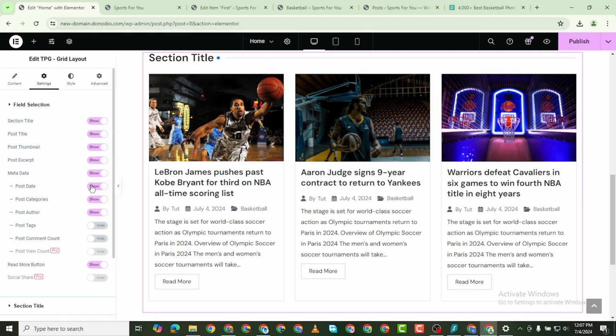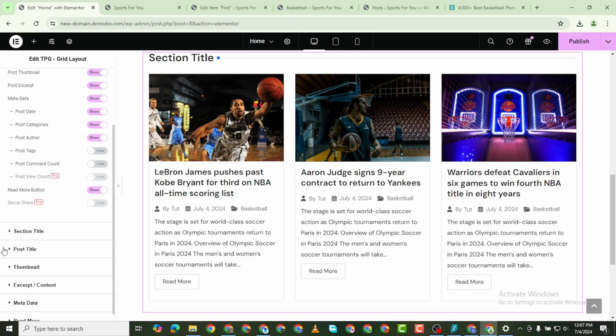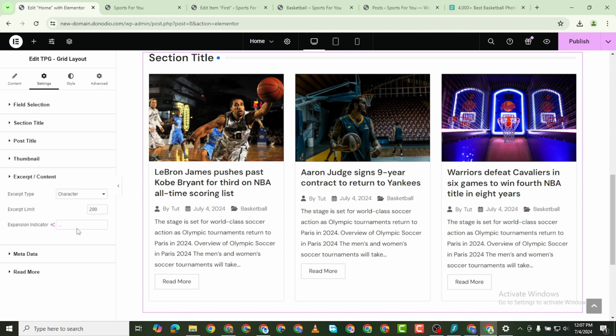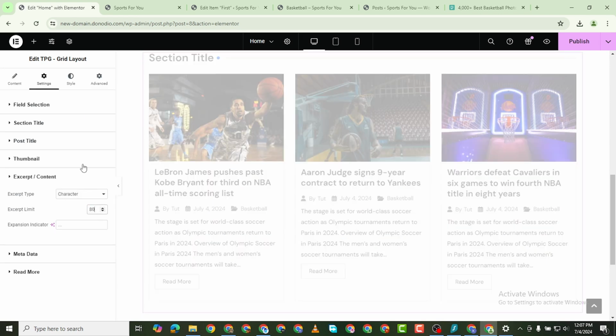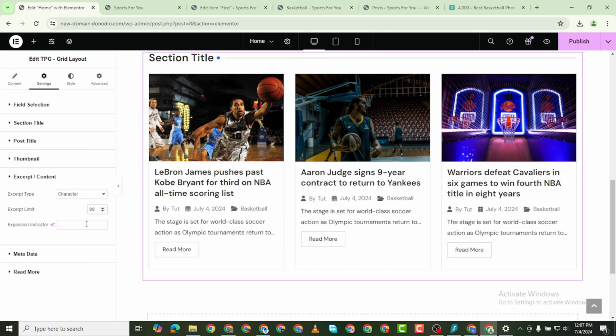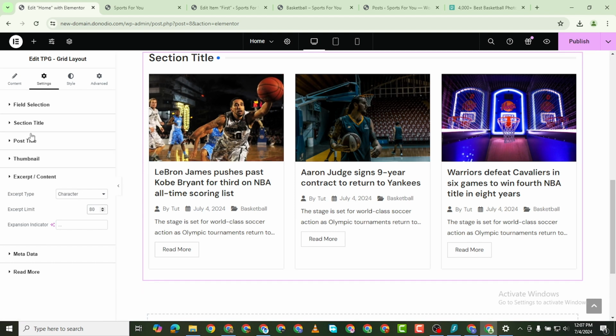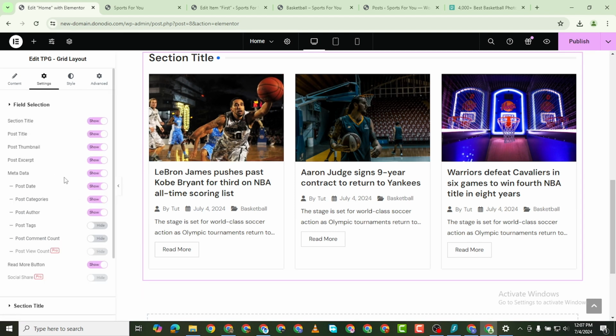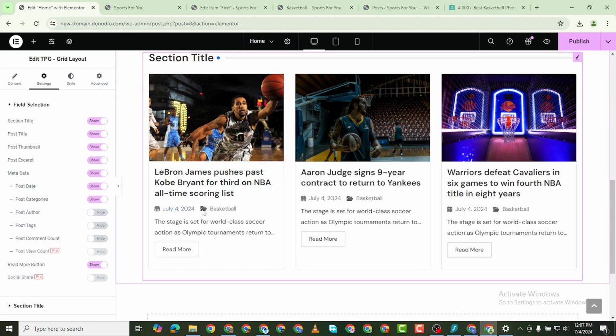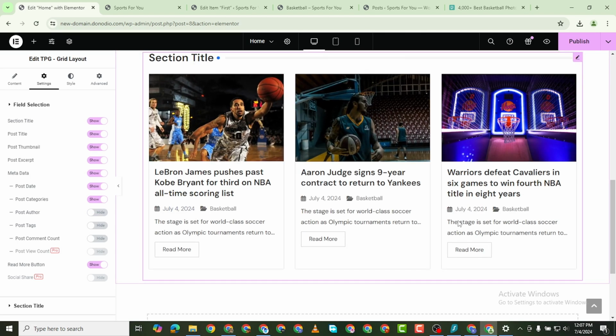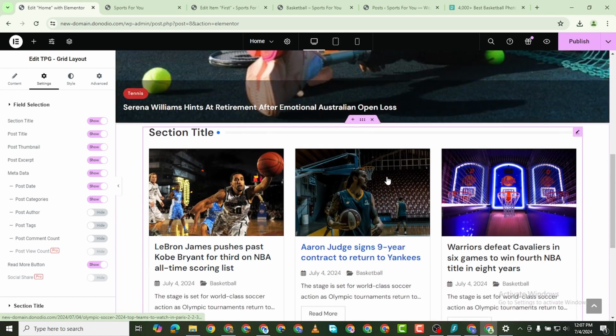For the excerpt, yes, we want to do the excerpt, but we want to make it very short. The excerpt limit should be, let's see, 80. So very little should be seen of the excerpt. 80, yes, I think 80 is good. Then all of these title fields, and metadata like post date. We want to show post date. We don't want to show author. So this bar here is going to disappear. So this is what we want. This is how we are going to be selecting them.